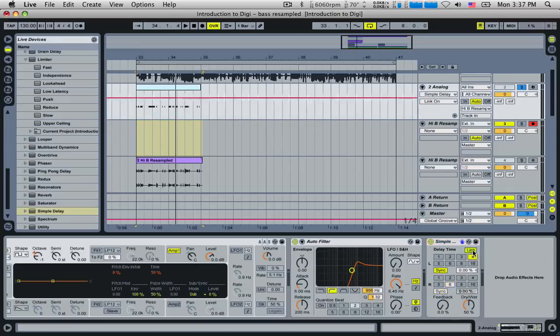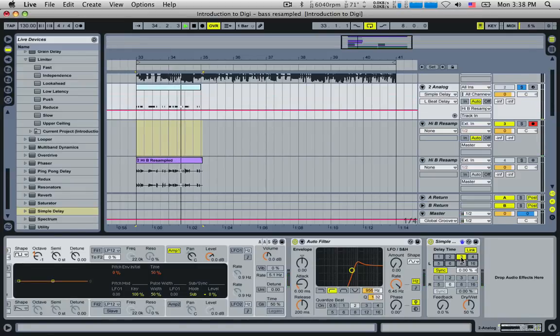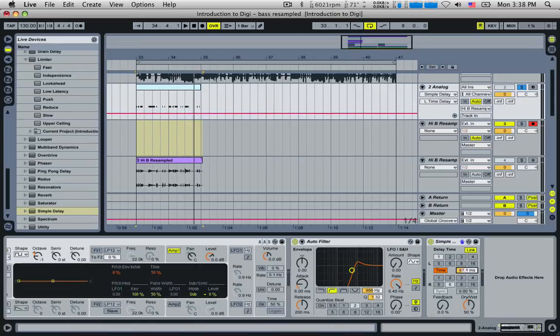I'm going to link them here, which means this single left one now controls the entire delay, and it's converted into mono. So if I put this at 3, at 1. That's all good if we want it to be beat synced, but I'm going to be strange here, and I'm going to turn the sync off, which means the delay isn't going to happen in time to the music.